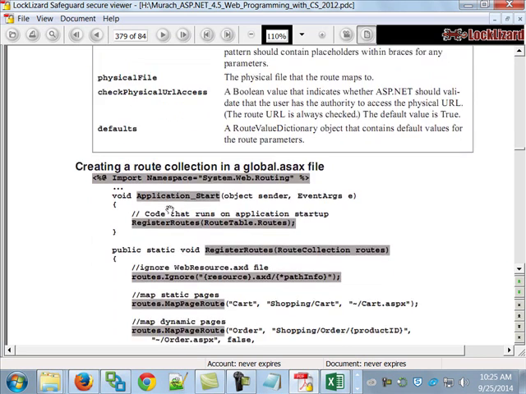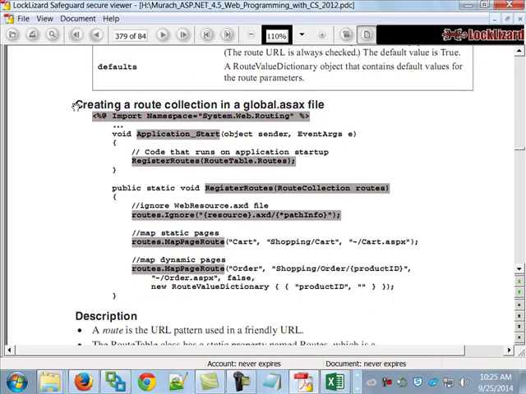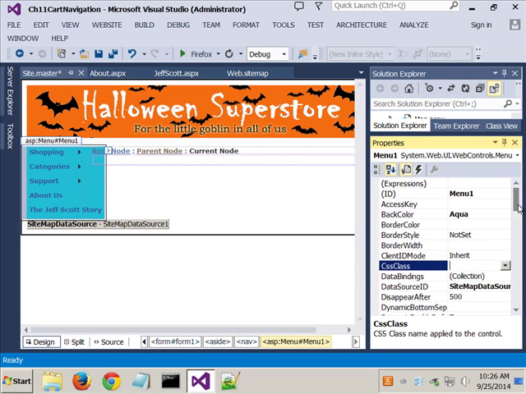And notice it says when you set that up, we're going to look at another file, then you've got this global.asax file. The idea behind it being a file like that and being global is you set it up once, and it's not so much that you set it and forget it, but you set it up once, and since it's global, it can be used by the entire application.